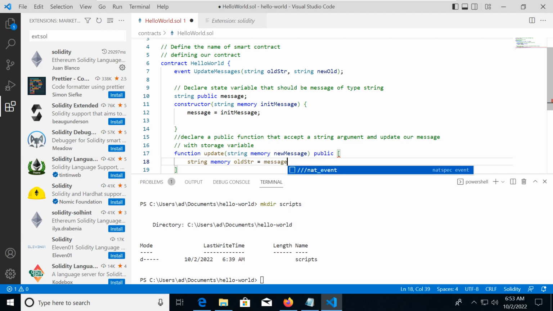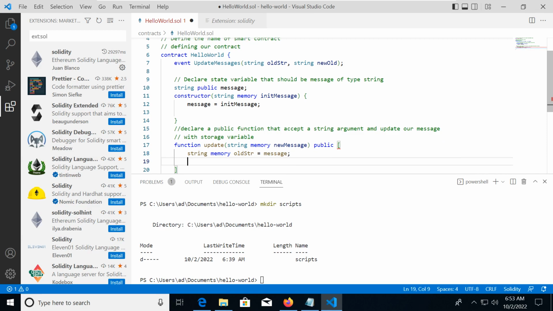This is like the driver code that we have at the end of every JavaScript program. Now that message will be updated with my new str, or where will that go? This will go to my new message.